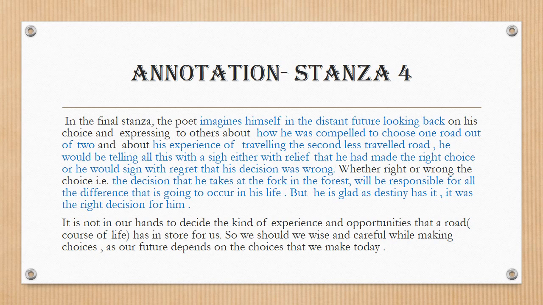Now, looking at the figurative meaning of the stanza, we can say that it is not in our hands to decide the kind of experience and opportunities that the road has in store for us. So, we should be wise and careful while making choices in our life, as our future depends on the choices that we are making today. So, it is said that our future is safeguarded if today the choice made by us is the correct one.